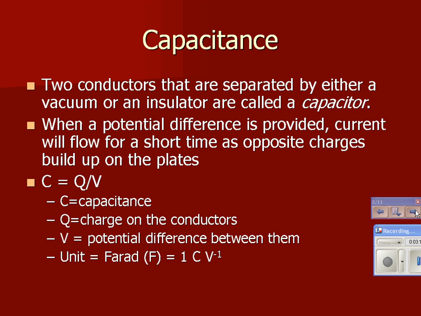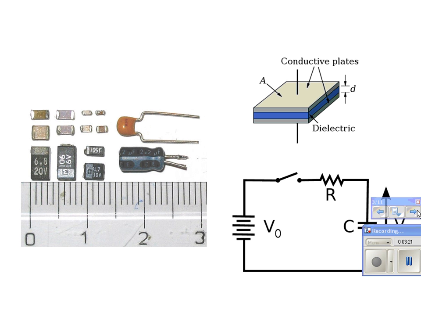Let me show you a picture, because I'm telling you all these words, and it gets kind of confusing. I think the picture makes a little more sense. But some of you are still writing, so I will wait. Here's what they look like. They come in all shapes and sizes. Notice they can be really tiny. Sometimes they can be pretty darn big if they are holding a lot of charge.